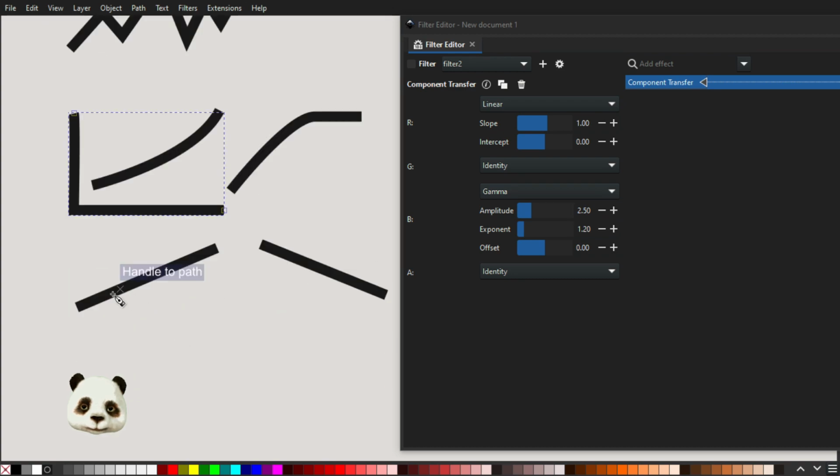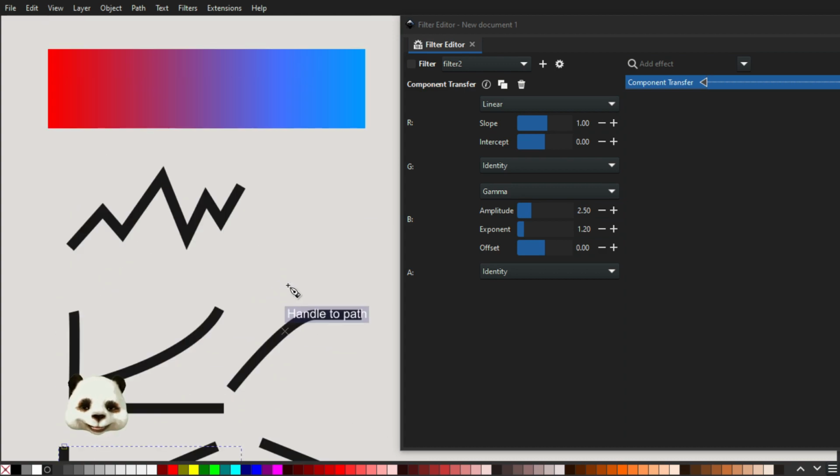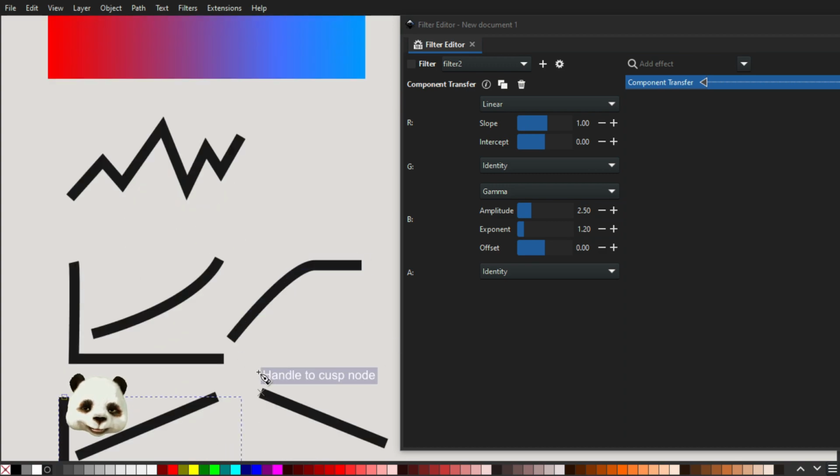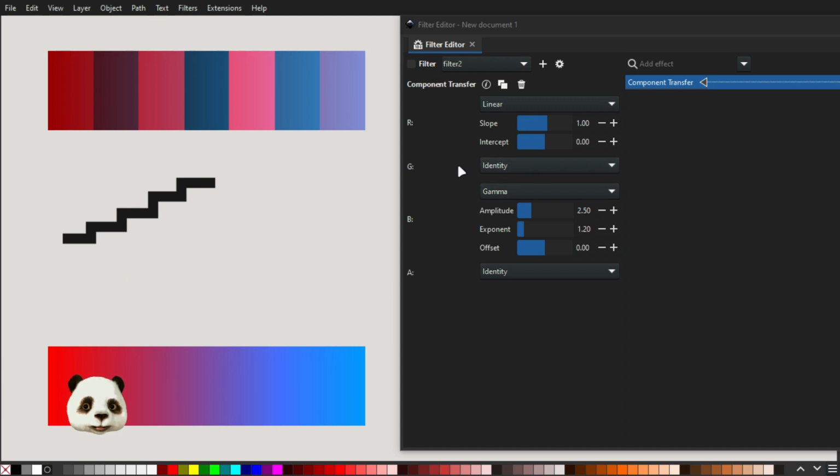And in the case of the line, which is the linear component transfer, it's our intercept that pushes the line up, and the slope is its inclination. That's kind of the theory that I've been reading about. It's quite interesting, it's all mathematical, but it can create some superb things here. So going back to our linear and gamma, as we can see, we can combine them. It's quite nice, but we have to know which things we have to tackle.